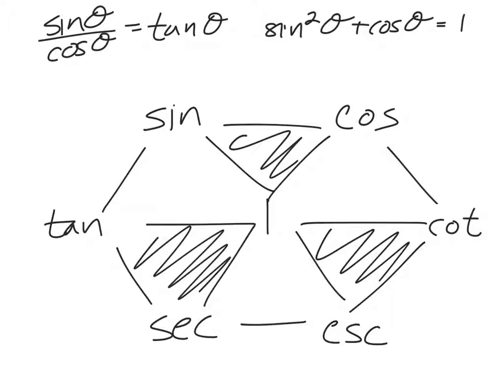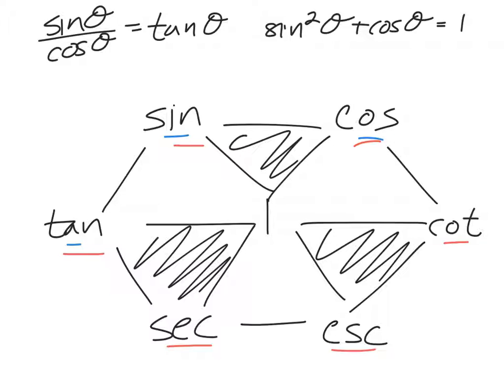Okay. So one of the interesting things about this is going around the hexagon. One of the first rules I talk about is anything over its neighbor is its other neighbor. So I might say sine over cosine is sine's other neighbor, tangent. And that's exactly one of the two that I tell students that they have to know. But also I can say secant over tangent is secant's other neighbor, cosecant. Or that cosine over sine is cotangent. So you can get all those identities just by going around it. So the rule is anything over its neighbor is its other neighbor.